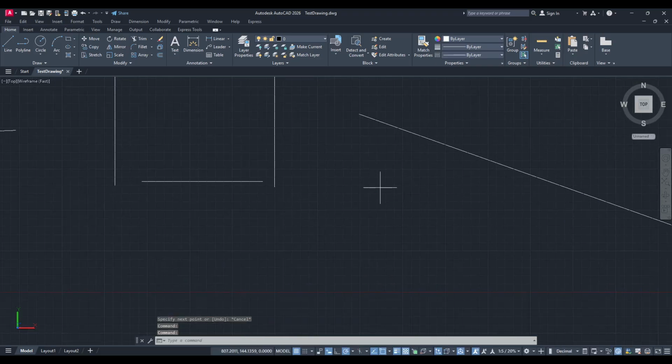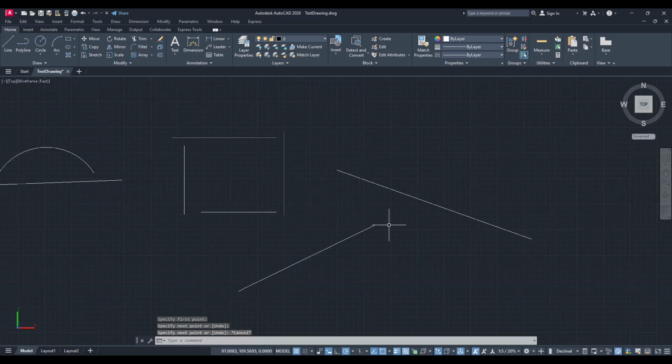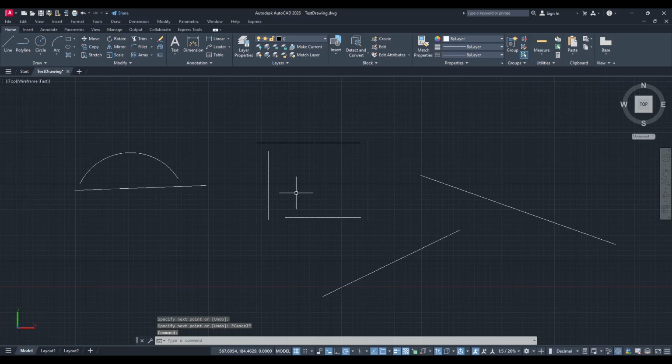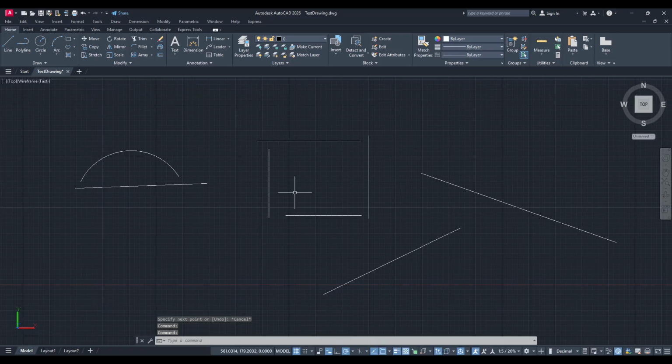First, you'll want to have your drawing open in AutoCAD and be sure that the lines or objects you intend to work with are visible. This is important for ensuring precision and allows you to clearly see how each modification impacts your drawing. Now let's move forward with the command part.